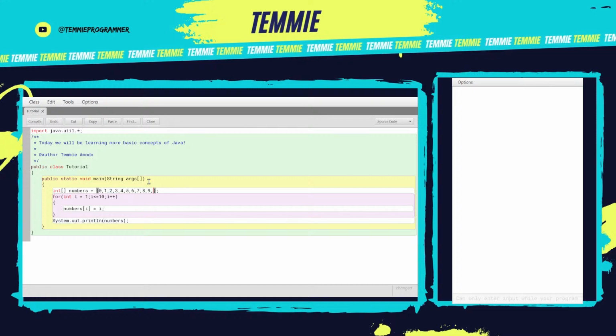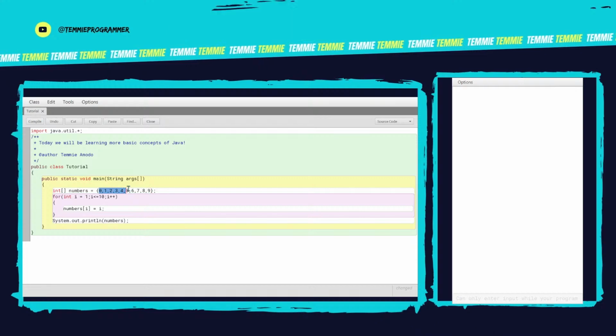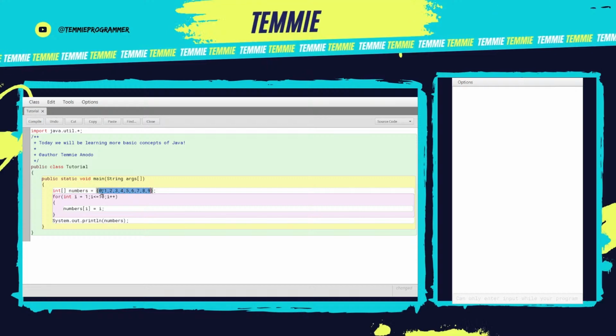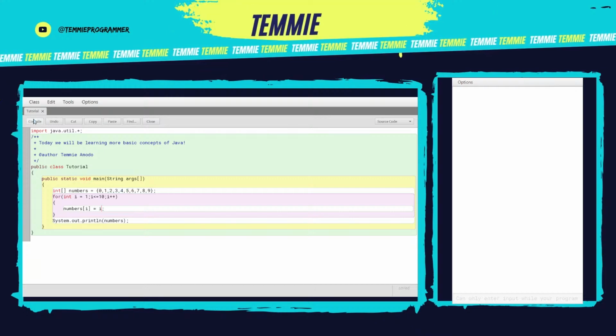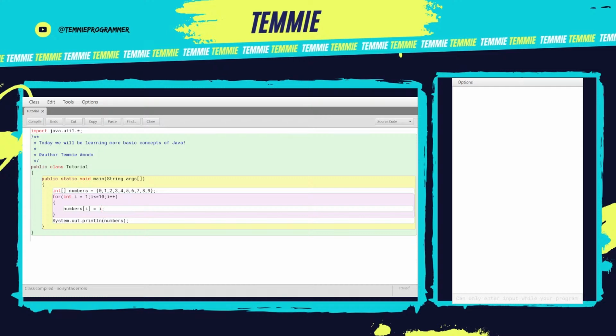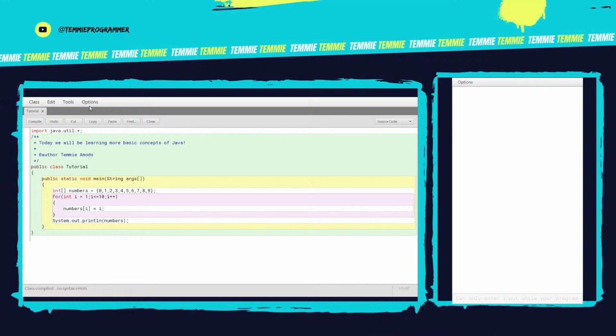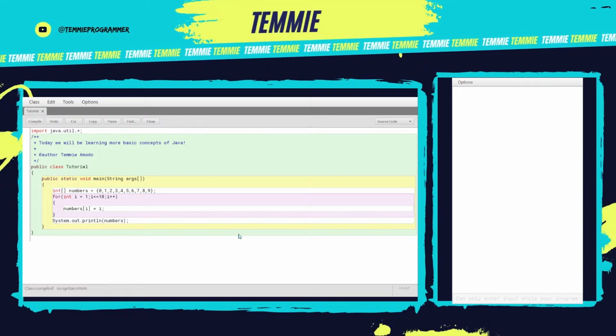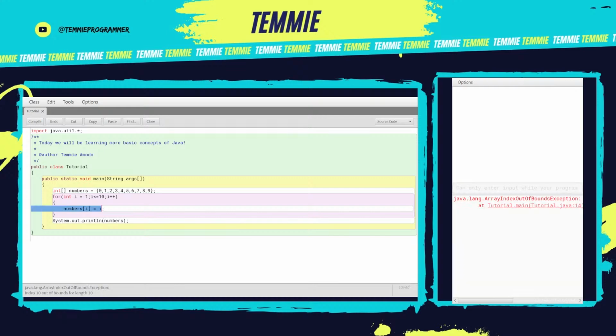Okay, what if I have an entire thing like this, which goes from 0 to 9? So it goes from the 0th index up to 9. Now if I run this, it will give me a similar output. Actually, this error that we got was a little helpful because we'll be taking advantage of this error in a later part of the same tutorial.